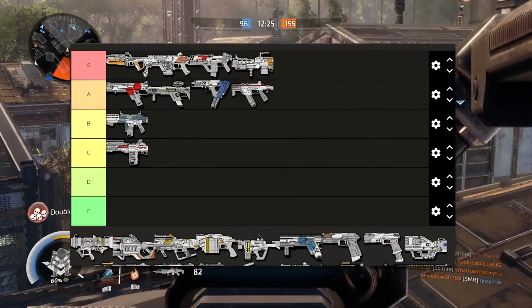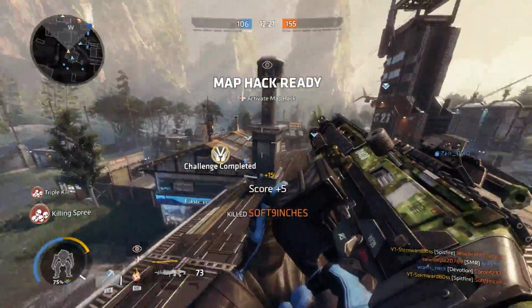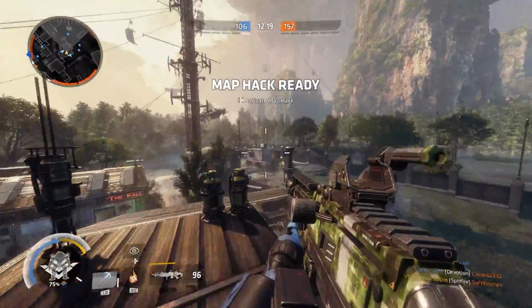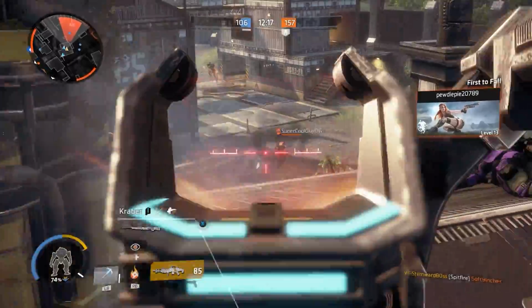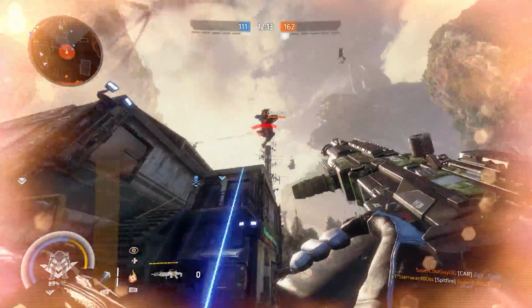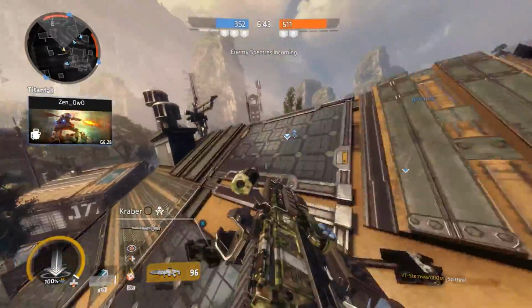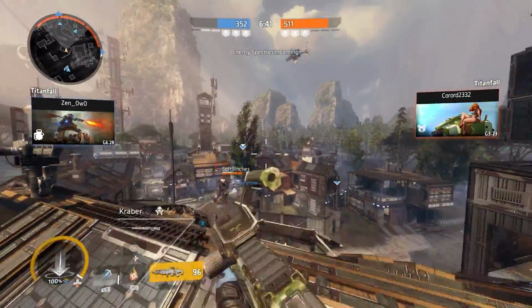My only complaint with the Spitfire is it's not very good if you're super aggressive and up in their faces. The hipfire accuracy is bad, and the zoom, even with the iron sights, the stock sights, is so far in that you could lose track of your target if you ADS. So that's my only complaint about it. But because it's so disgustingly overpowered, I have to put the Spitfire in the S tier.